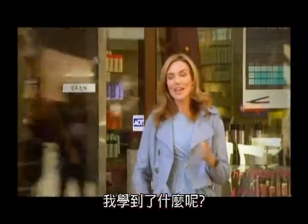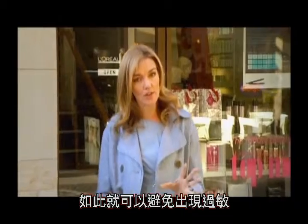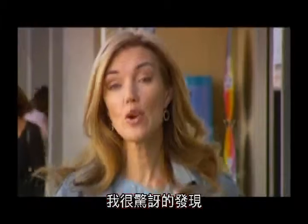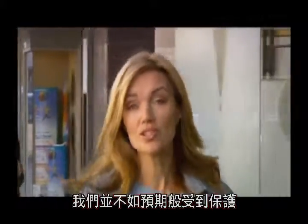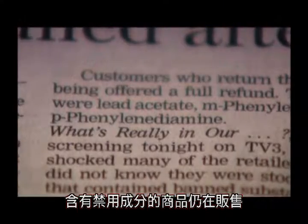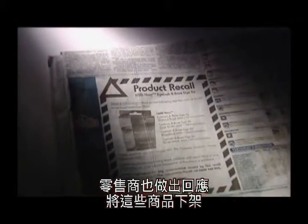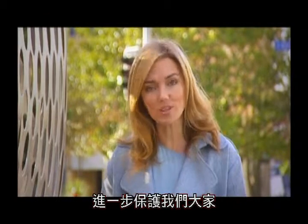So what have I learnt? If you're concerned about reactions, get a patch test done before you dye your hair. It could save you from a nasty experience. I'm shocked to discover there are banned chemicals out there on our shelves. We're not as protected as I thought, and it's not good enough. It took our research to discover products containing banned substances being sold here. And the retailers responded by removing the products from sale and issuing product recall notices. I'm challenging the authorities responsible for policing these products to do more to protect us.